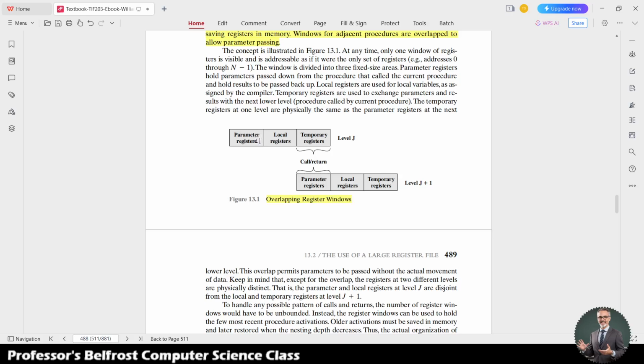So here are the parameter registers. Then local registers are used for local variables. Here are the local registers. And then we also have temporary registers, which are used to exchange parameters and results with the next lower level, as can be seen.